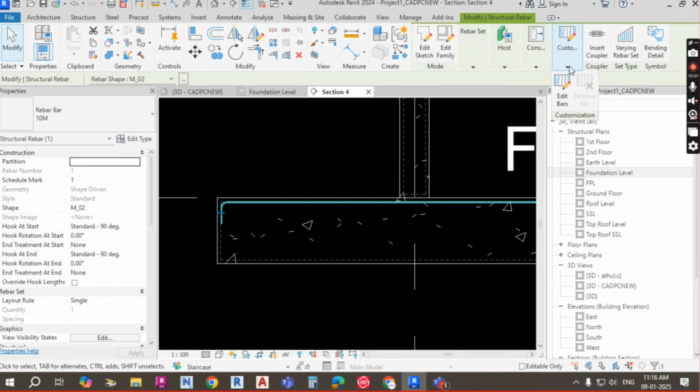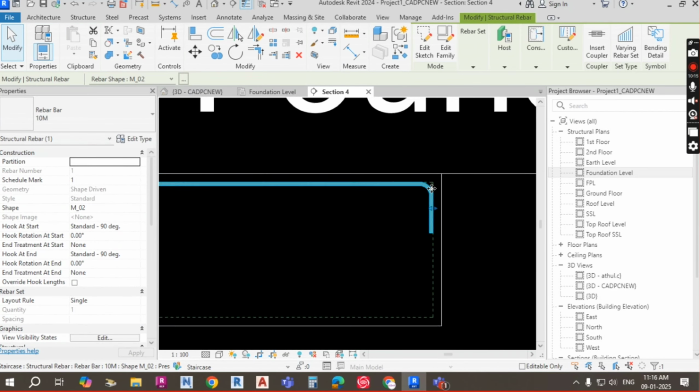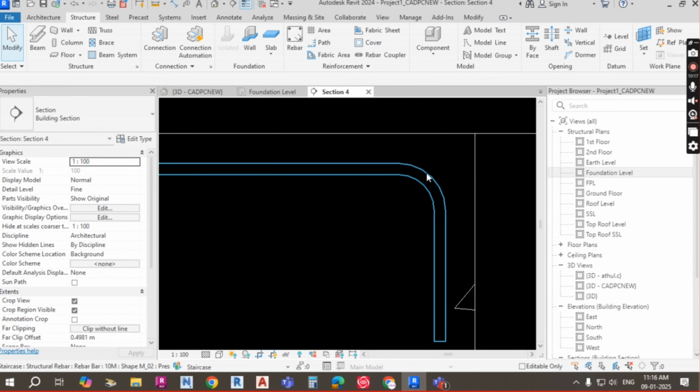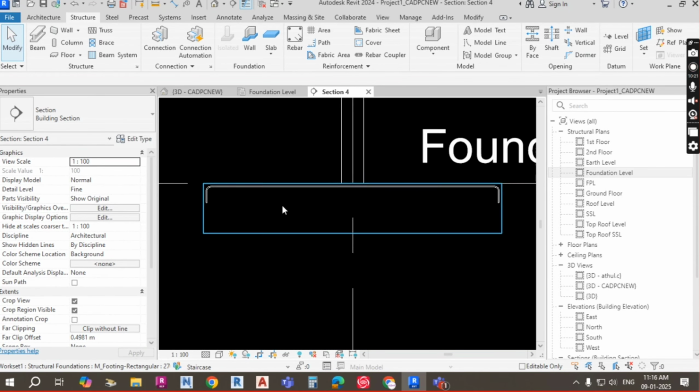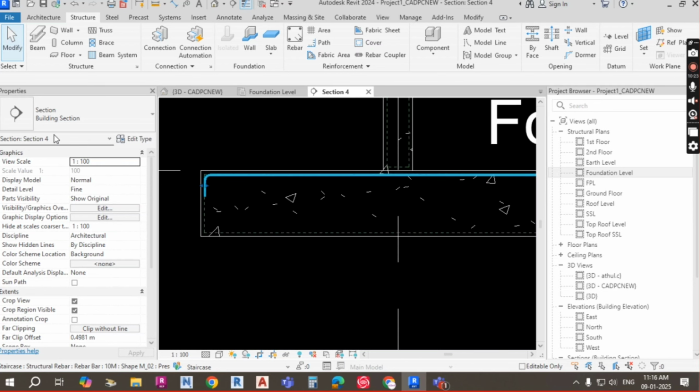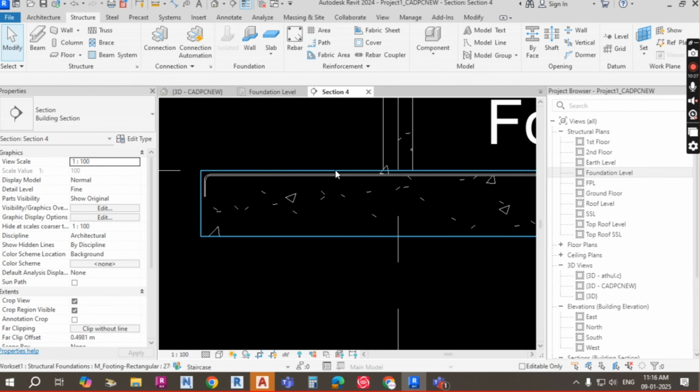These are the placement options: host placement and rebar shape placement. Now you are placing only a single bar, so it is going to be shown as a single bar. When you place any rebar here, it is going to show the symbol. Now you can see this one bar has been placed here. Am I right? This is one bar. Now this is top. Top how much? 10 mm.